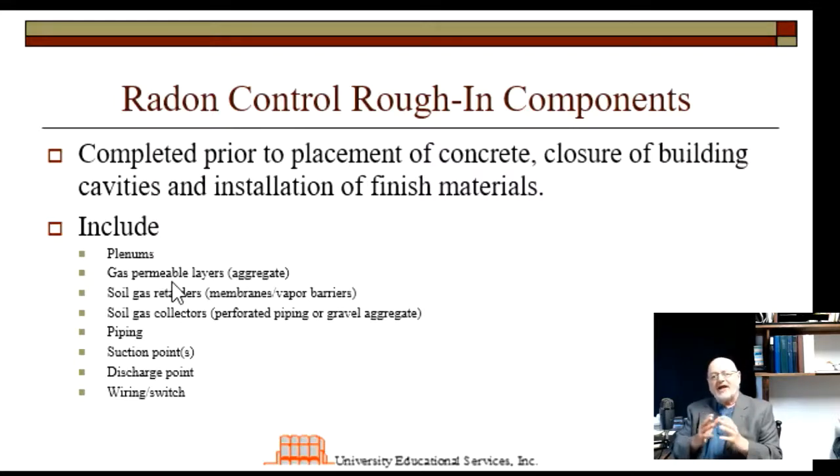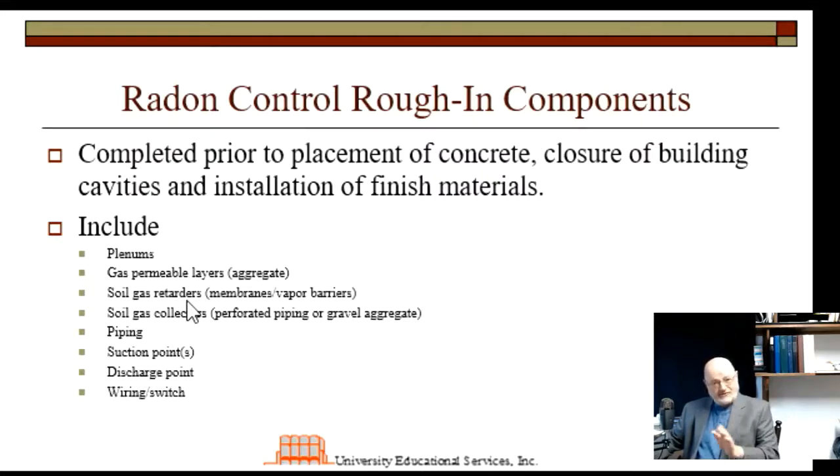So you have the gas permeable layer, which in this example will be the gravel. We have what's termed the soil gas retarder, and that's just the vapor barrier. Now, they're called soil gas retarders. Sometimes they're called a membrane within the standards. But fundamentally, for us, it's just the plastic sheet you're going to be putting down for the vapor barrier.